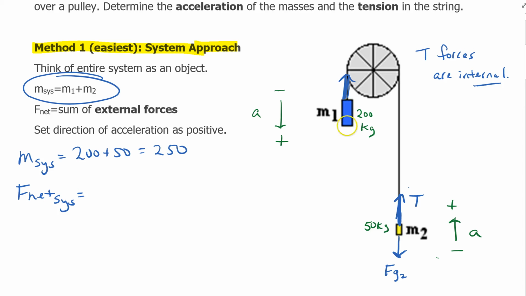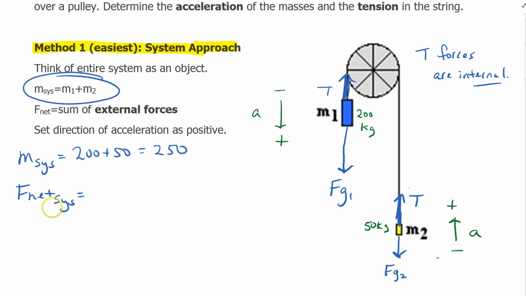So finishing up the free body diagram of object number 1, we wrote the tension force going upwards, and now I'm going to make a force of gravity going downwards. Again, I'm going to ask myself, what should the length of the arrow be? How would it compare to the tension force? Well, it's accelerating downwards. So in other words, the downwards force has to be greater. So I'm going to write Fg1 downwards. Note my Fg2 was smaller. My Fg1 is a lot larger, but that makes sense because the mass of object 2 was 50 and of object 1 is 200, so the lengths of those arrows are going to be different.